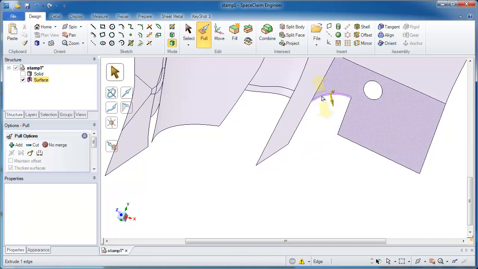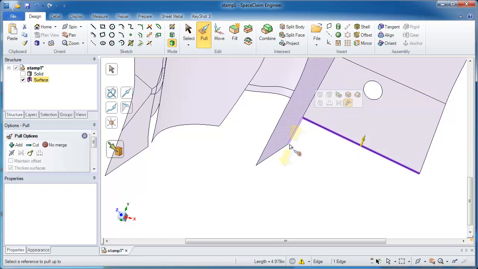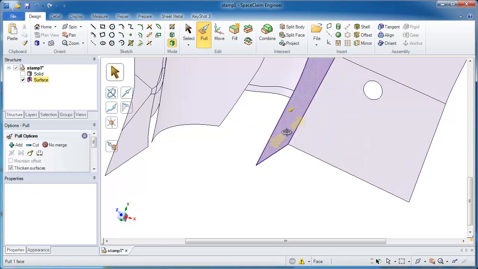But over here, there's this notch, this cutout, and this is one of my favorite tools in SpaceClaim. It gives you the ability to simplify geometry, to take that cutout, turn it into a chamfer, use that fill tool again, and now I've got a perfectly clean edge that I can pull on and actually snap up to an endpoint and get exactly what I'm looking for.